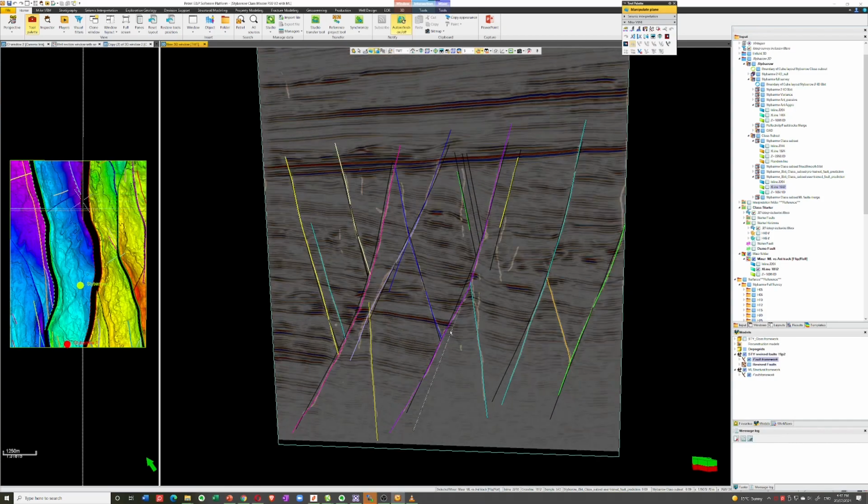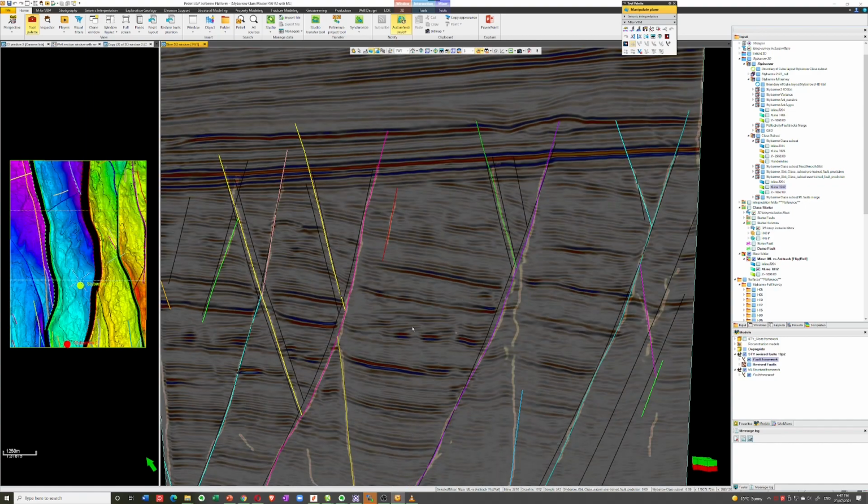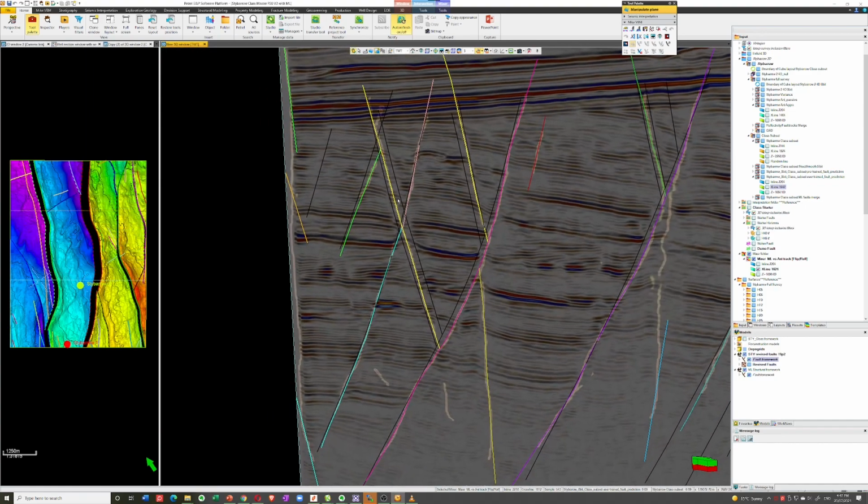If we come to the southern end, we have an hourglass forming. You can see here that we've got again the same problem where there are actually two faults, but the machine learning has condensed that to one. These are the sort of things that you want to be checking when you go through and QC one of these machine learning volumes. It's to make sure that the interpretation that you would have put in is consistent with what you are seeing. And in this case, this needs quite a bit more work.